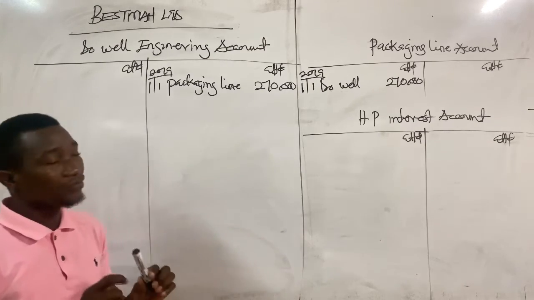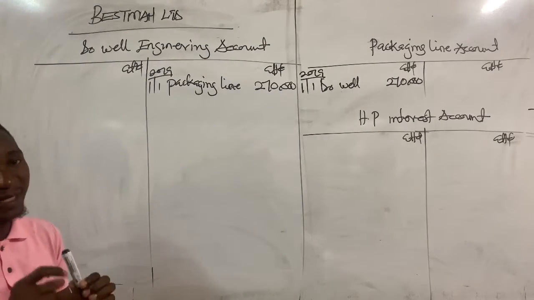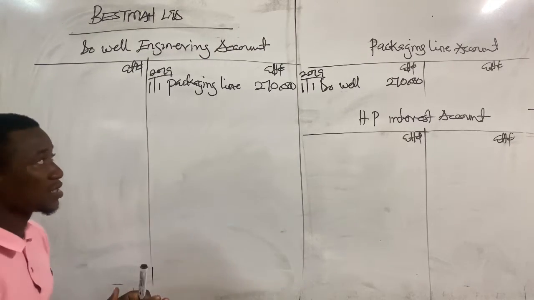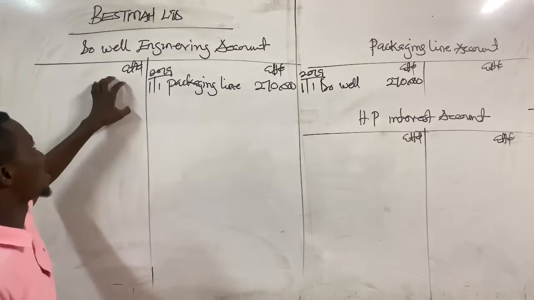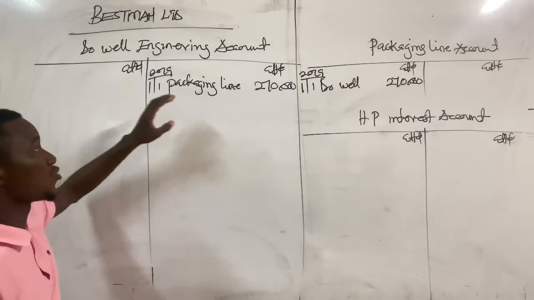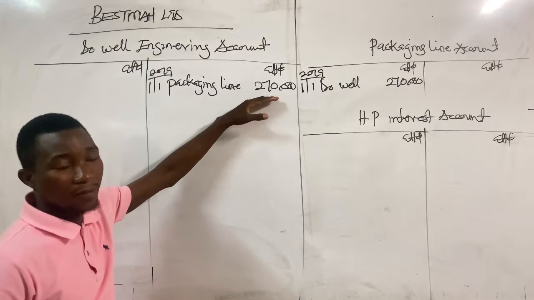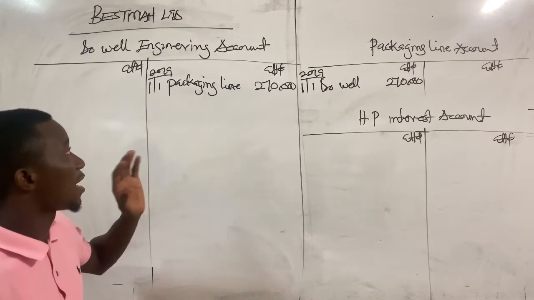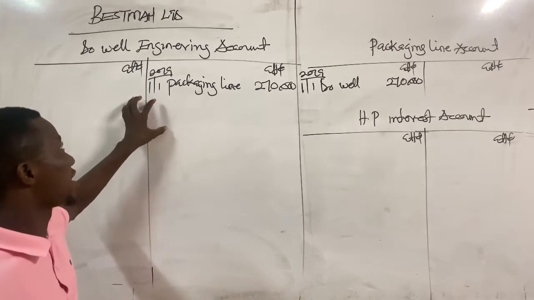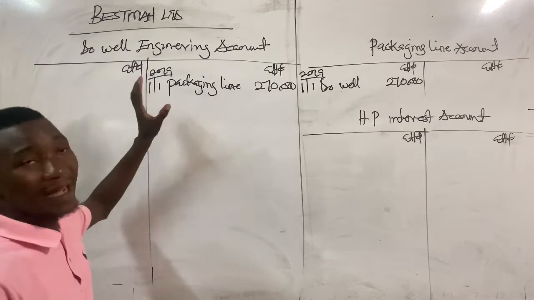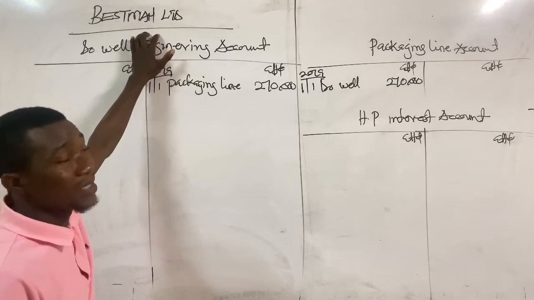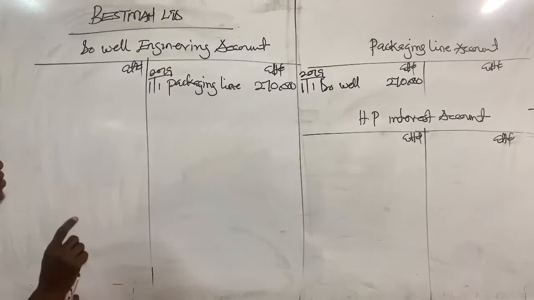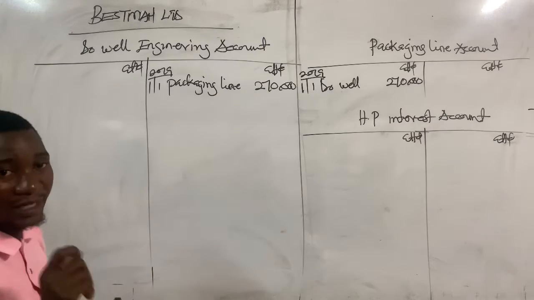Okay, so this initial deposit has been done at the beginning of the financial year. So any deposit that will be made will be debited to the hire vendor's account in order to reduce the asset value. Okay, so as I said, any money received by the hire vendor will be debited to the hire vendor's account. But remember, we are making the accounting arrangements in the books of Bestman Limited, who is the hire purchaser. Okay, so don't forget. But the payment has been made at the beginning of the year. That is the initial deposit.